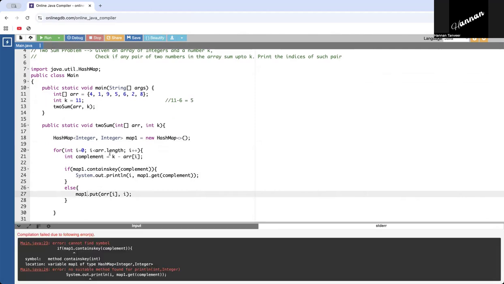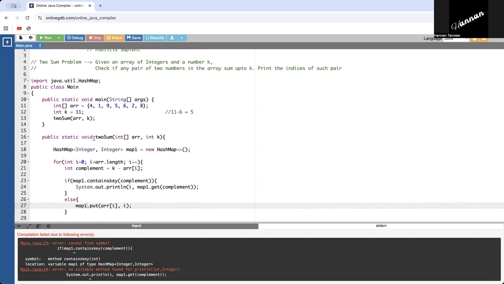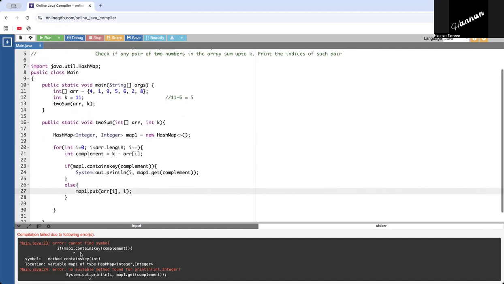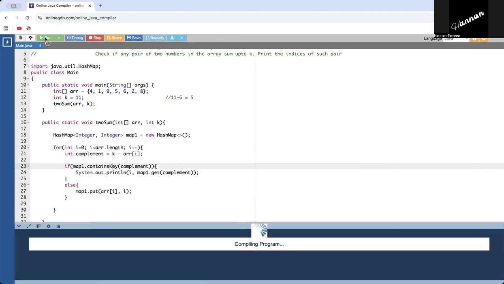Cannot find symbol. Map one hash implementation. Why is it so? Java.util.HashMap. Map one dot contains. Okay, sorry, I think it has to be capital K.